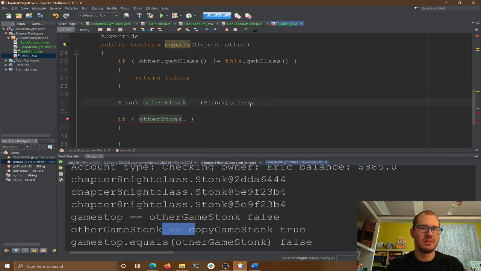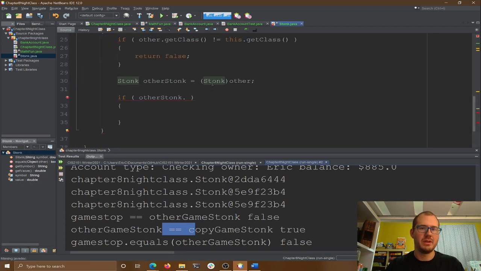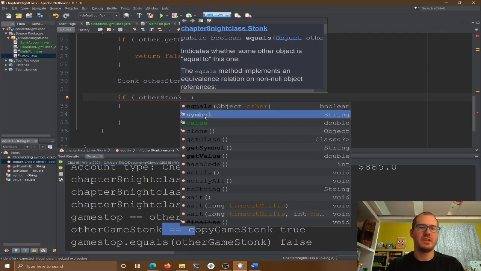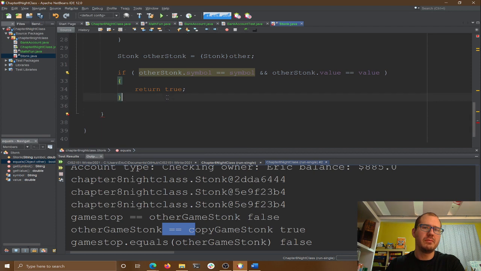What's going on here? Come on, Java. Did I spell it wrong? No, I spelled it right. There we go. Okay. That was weird. I think that was just NetBeans being weird. They'd say, hey, if the other symbol equals my symbol, and the other stonk dot value equals my value, we would return true. I'm going to tell you, please don't ever do this.